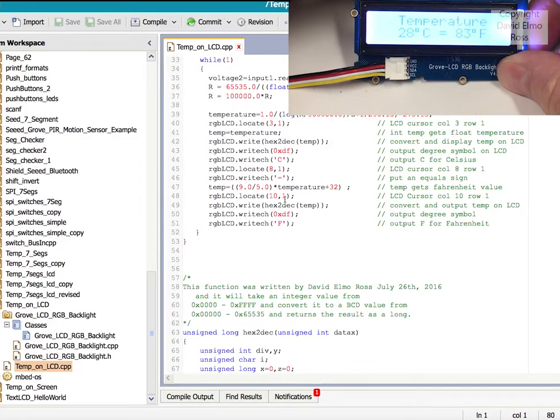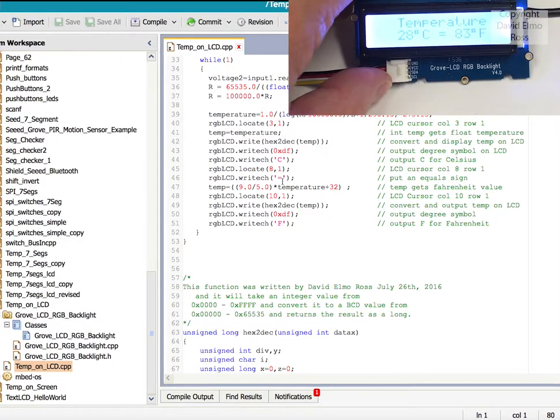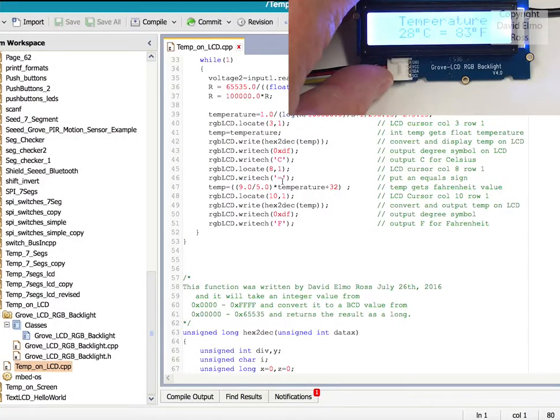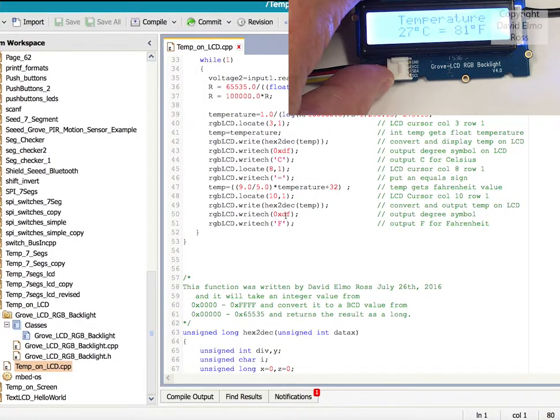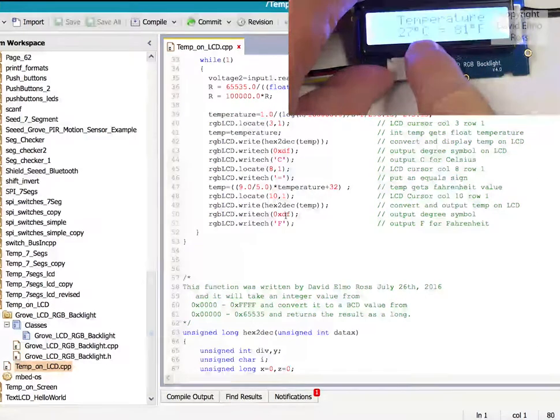Now you'll see over here as well, what we have here is the equal sign, which shows up in this position here. And so all of the stuff that's here, the DF that's here, is the degree symbols both here and here. As we saw on the PC screen, that's F8, but here it's DF, so the alternate characters are indeed different.